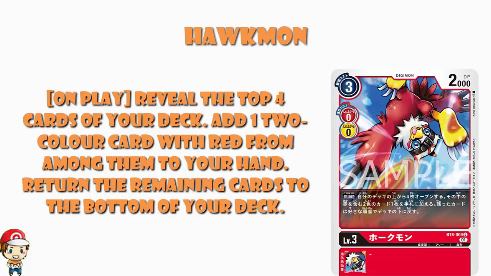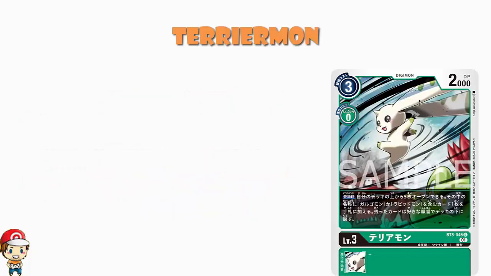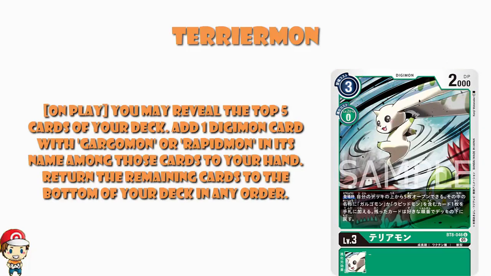Now, Terimon is coming in here, and what we've got is the same kind of thing. Free cost to play normally, 0 cost to Digivolve, 2000 power, nothing out of the ordinary here. But we've got ourselves a lovely skill. When you play, you may reveal the top 5 cards of your deck, and add a Digimon with Gargamon or Rapidmon in its name among them to your hand, and return the remaining cards to the bottom of your deck in any order you like.